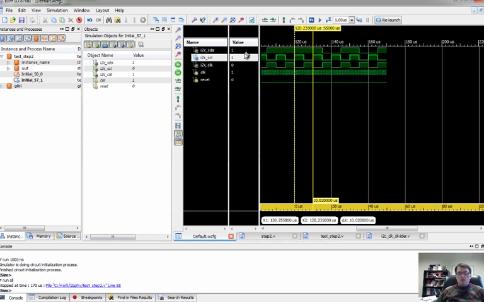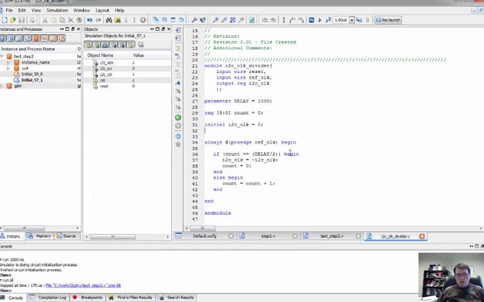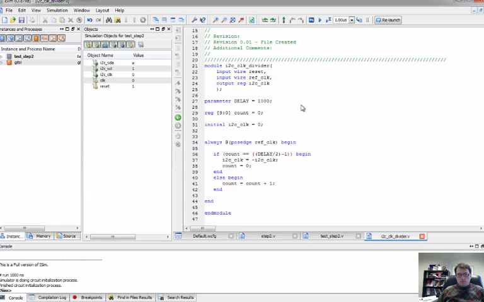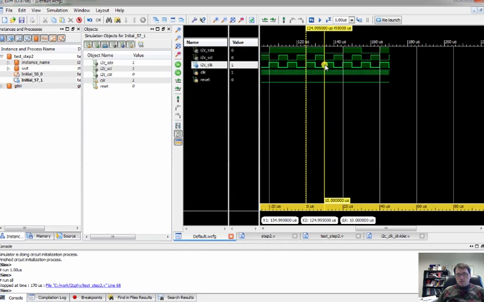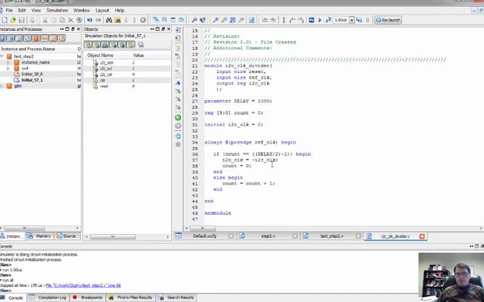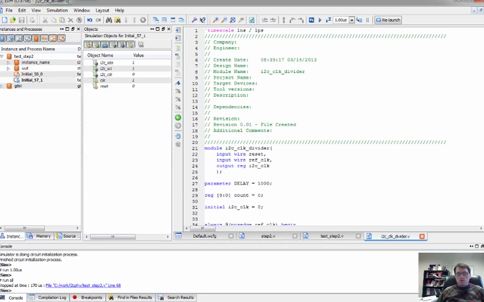This 0.2 round off error, we can actually adjust inside here by making it delay minus 1, because we're shorting our count at 0. So now if I double check this, our timing is spot on, 10 microseconds. So there's step 3, adjusting the clock to slow down a high-speed reference clock to a much slower bus clock. And this is a typical kind of thing that you do in a Verilog design, where you have many pieces of hardware, each with their own different clocks.